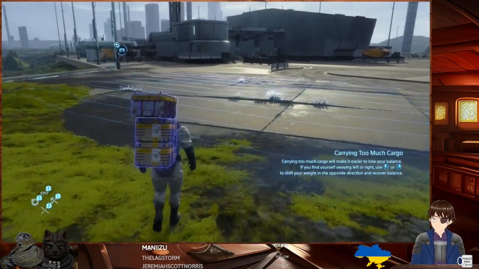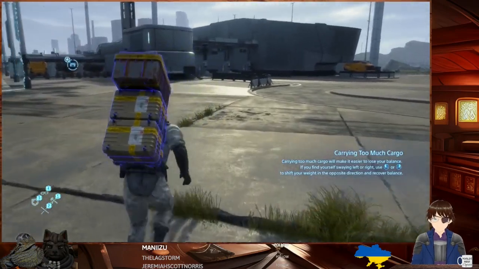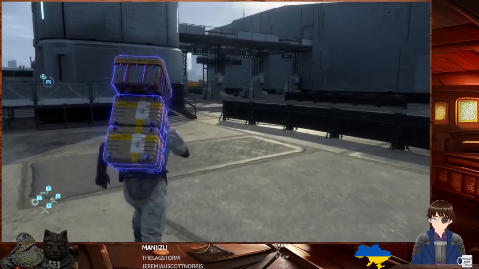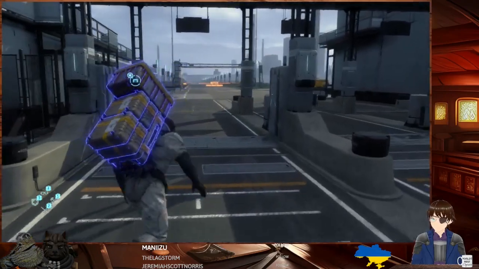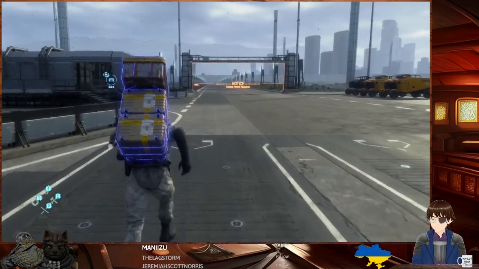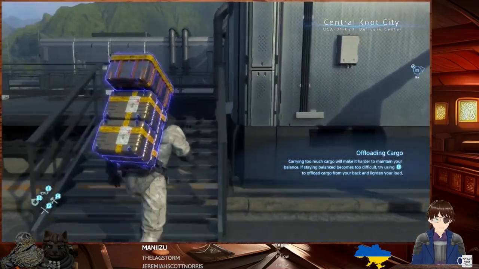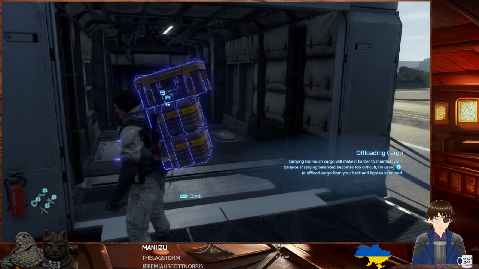Okay. Beginning scan. Cargo verified. Thank you. Okay. Let's put on a bit of speed here as we head in. There we go. Keep that upright. Don't want to break it right at the end. Okay, offloading cargo. Carrying too much cargo will make it harder to move. Try using E to offload cargo from your back and lighten your load.